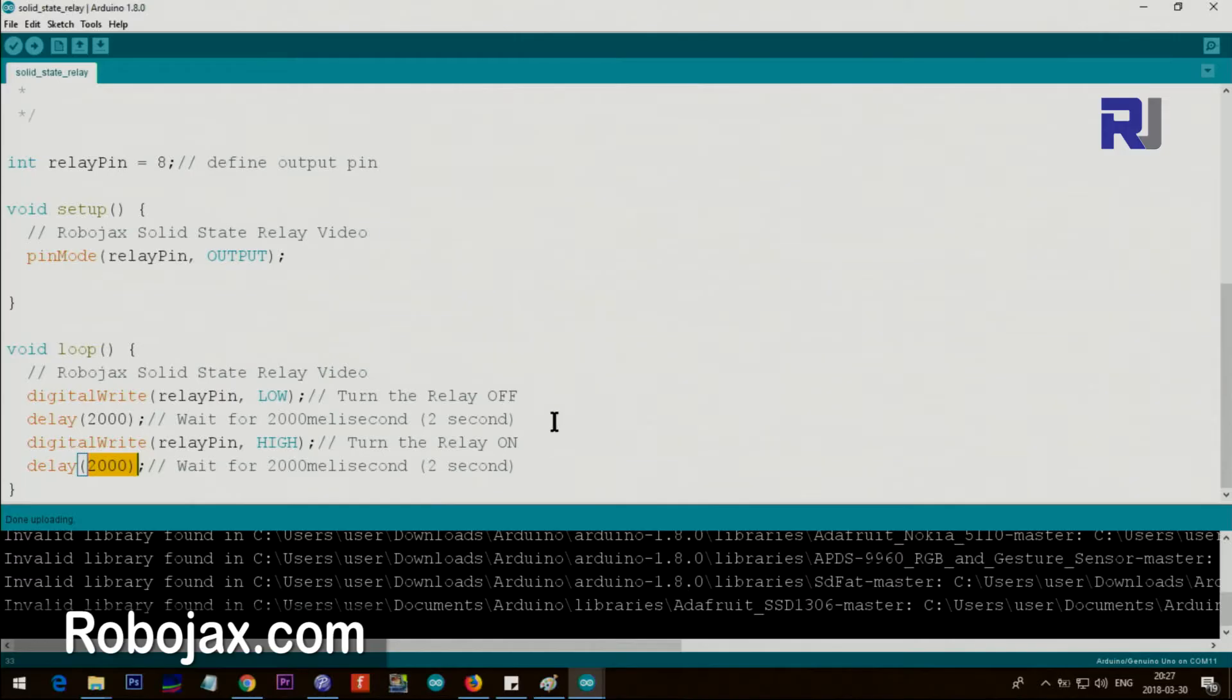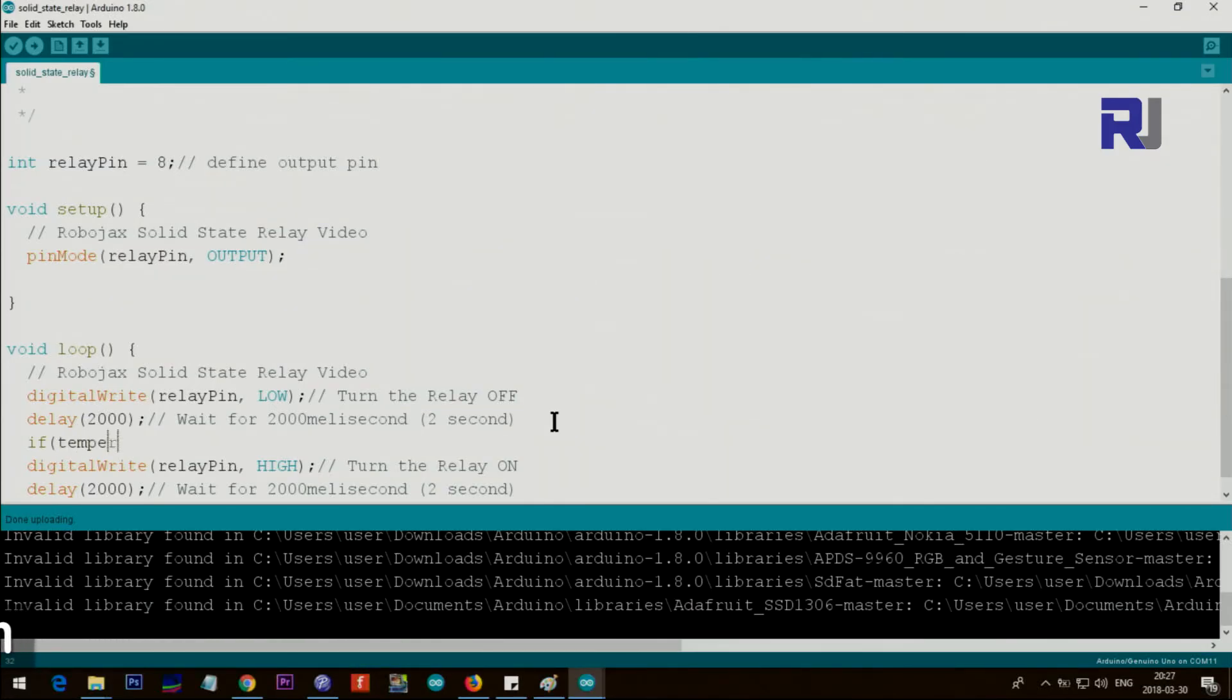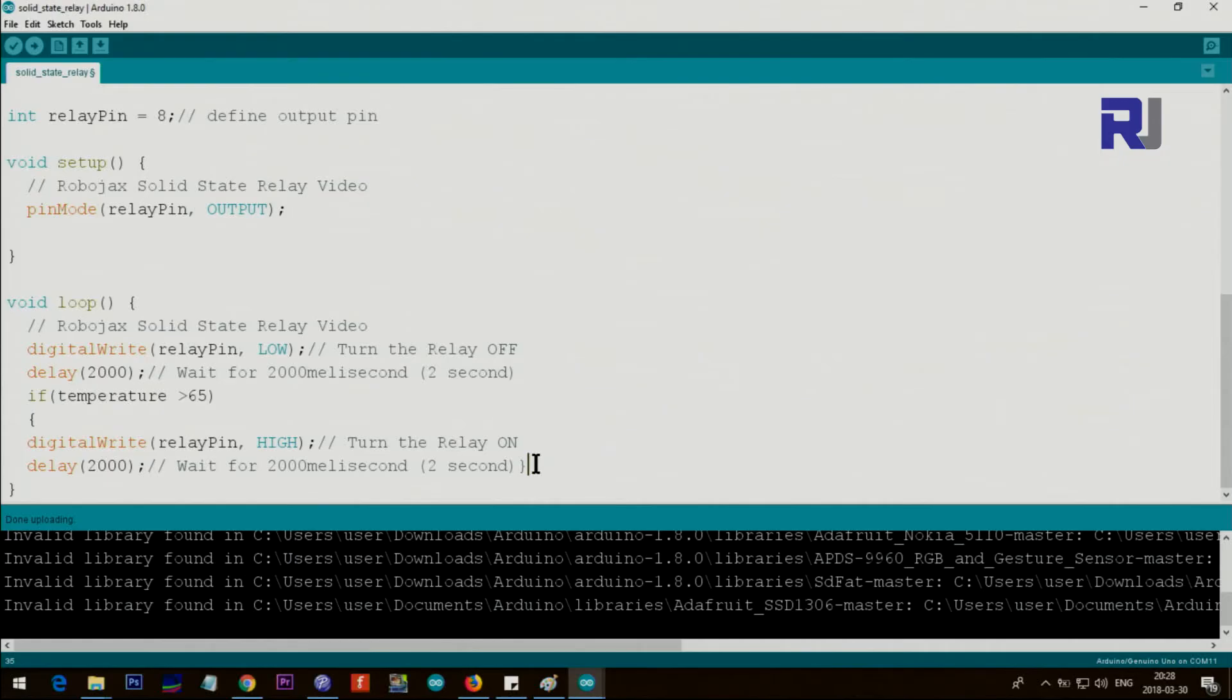What you do is that when you want to turn on or turn off a relay, you can do your code here. For example, if let's say you have voltage above and the voltage increases, you want something to happen or the relay should turn on and then the relay can turn on a fan or something. Or let's say temperature, so you say temperature is bigger than 65, and then you say turn on the relay.